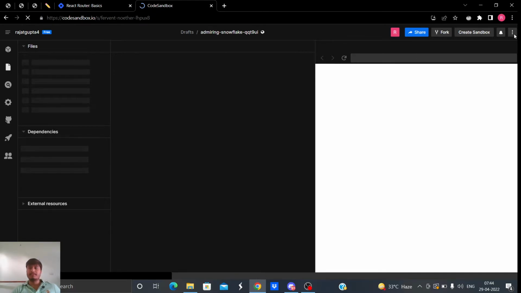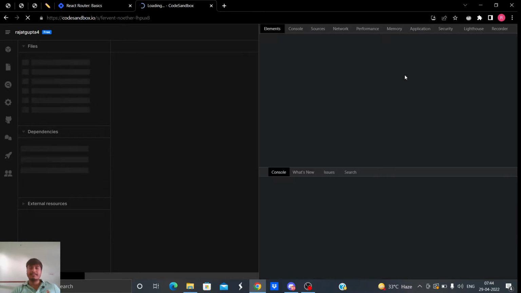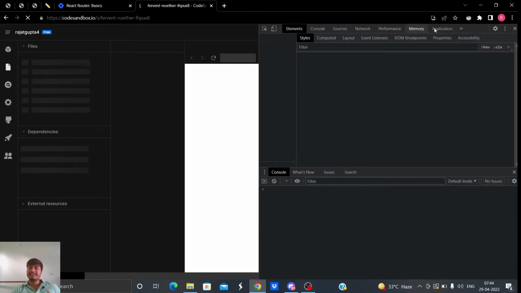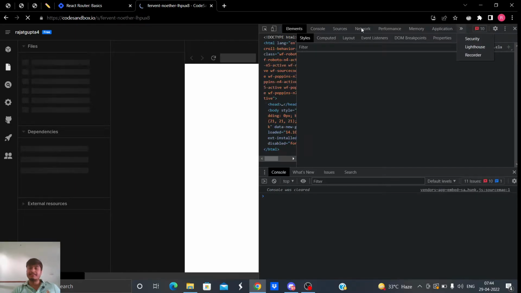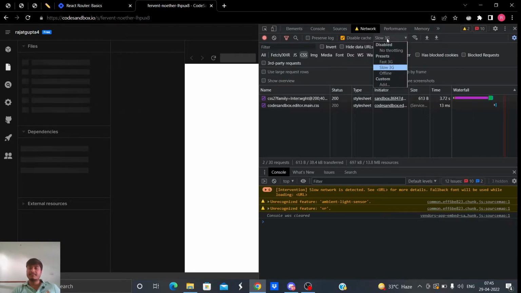Maybe I reduced the speed, so let me increase the speed, maybe that is why it's not loading. Instead of slow 3G, let's do no throttling.